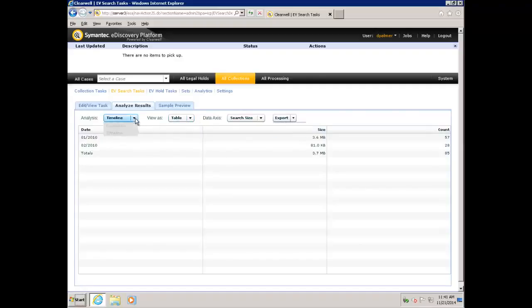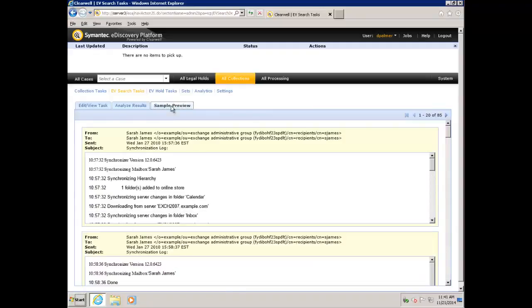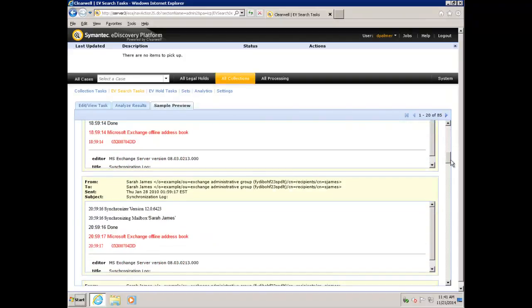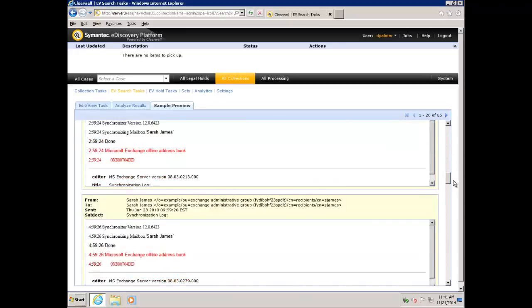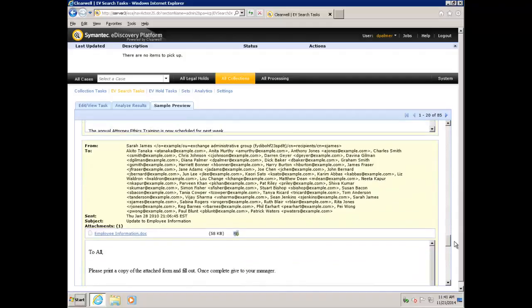Once you are done reviewing this, you can also actually preview the actual data. So you go to Sample Preview, and these are the actual mail messages. The first 20 items are cached automatically, so they are visible quickly. When you move to next page, those will be cached, so they will be available quickly next time. If any of those items have attachments, you can open those attachments, or you can save those attachments as original item. So you can view those items.